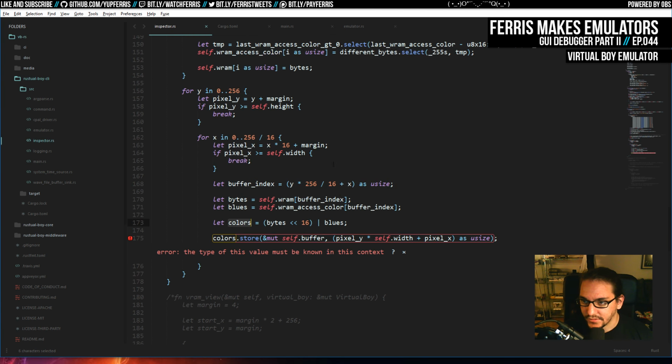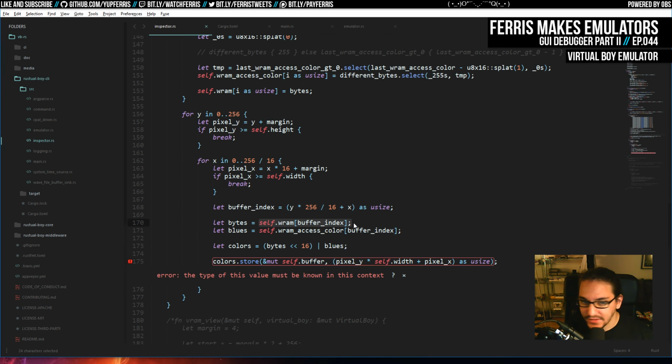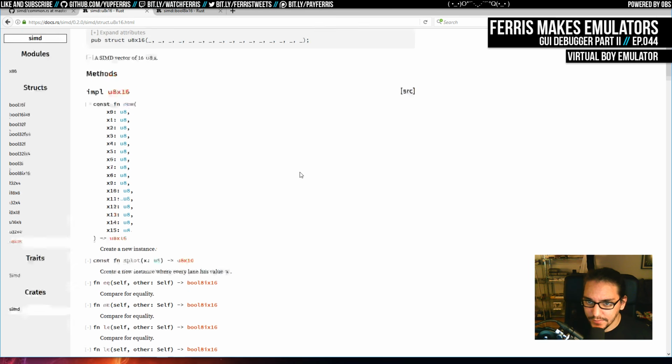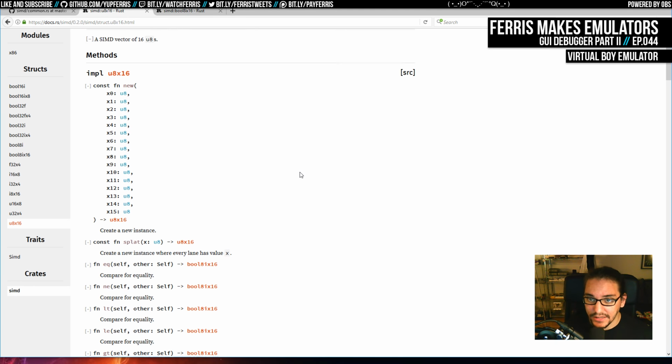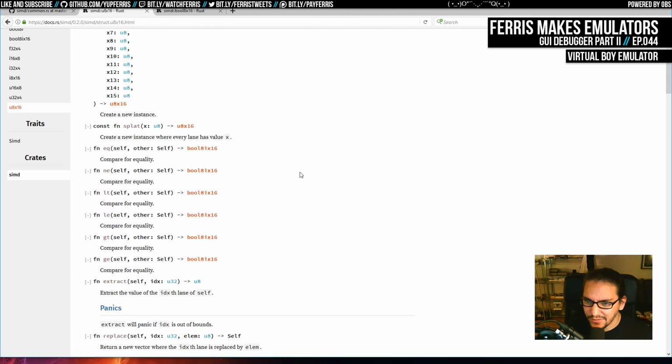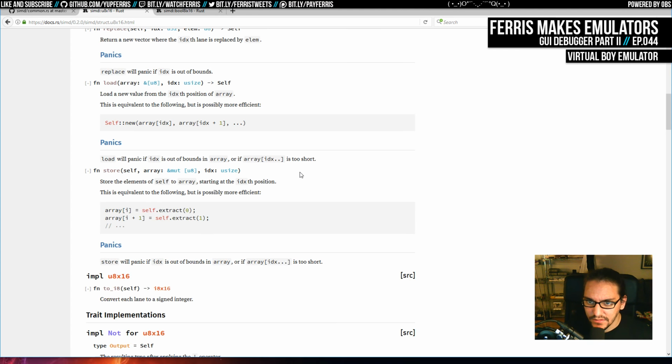Yeah, so I made the mistake of thinking that this would just work, which is totally wrong, which is great. These are the kind of pitfalls I want to hit when I'm doing this. This is how you learn. But yeah, so I have all these U8x16 vectors. Need to somehow get this to... I might actually have to unpack and repack, but I don't think I should have to do that.